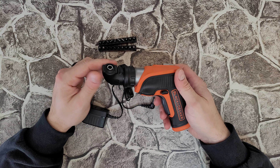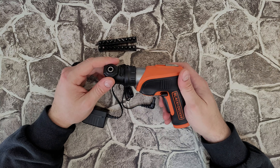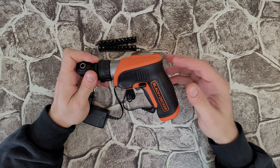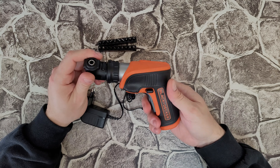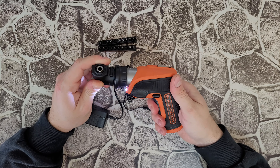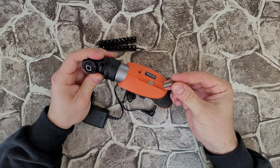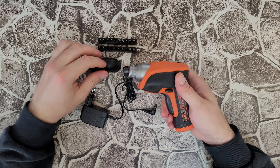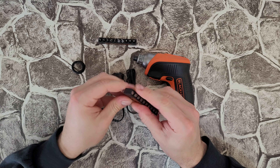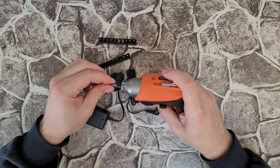We've got an LED work light for visibility in dark areas, hidden corners, edges, and inside furniture. The 1.5 amp-hour battery — if you charge it once, it will hold the charge for 18 months. There is the on/off switch, the forward and reverse button, and the unlock button — you can also use just the LED light on its own. We've got the magnetic bit holder at the front — choose what bit you want, install it, and do your job.